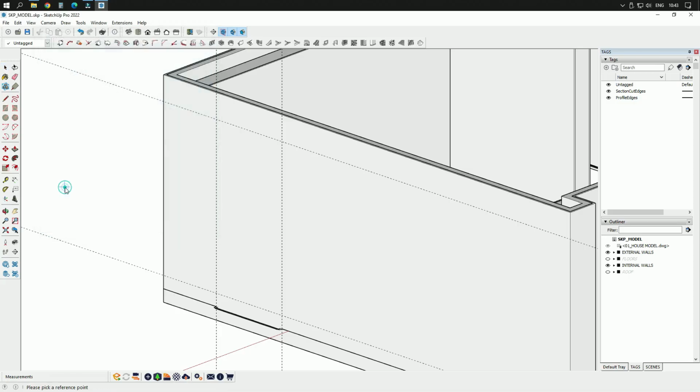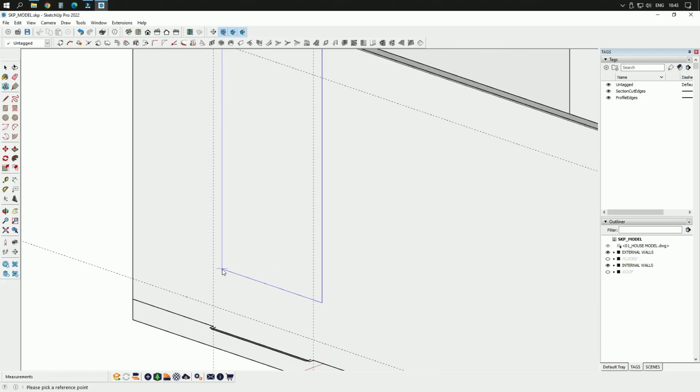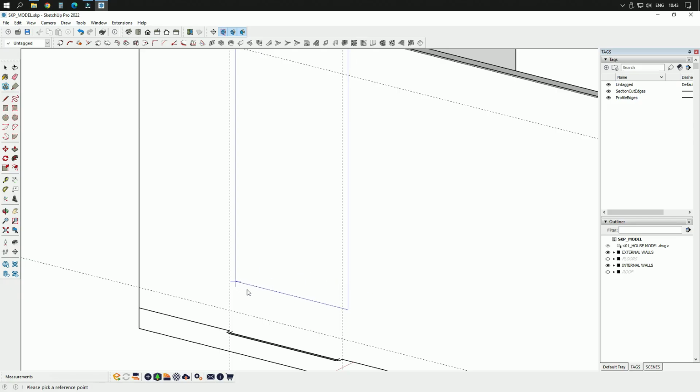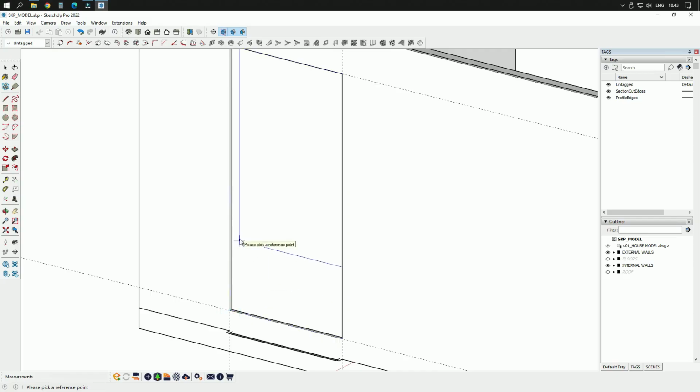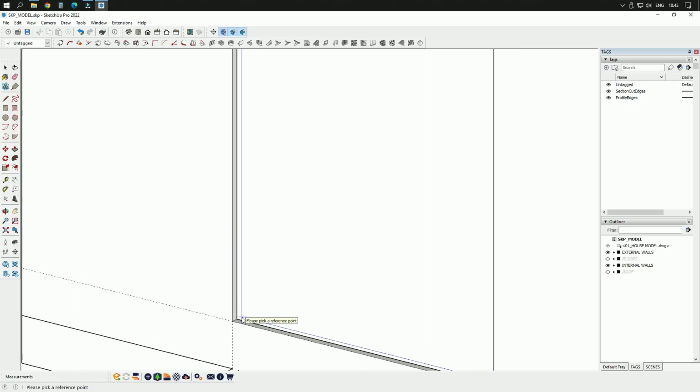When I pick Create Opening, as you can see, this blue rectangle appears. I can move it here and double click, and the first layer of the wall is created.